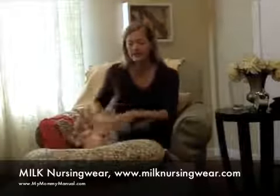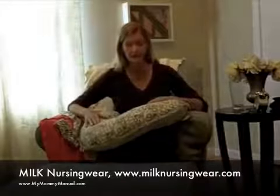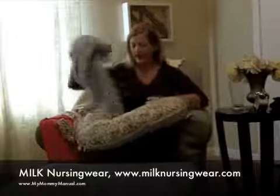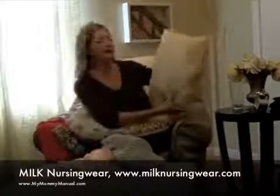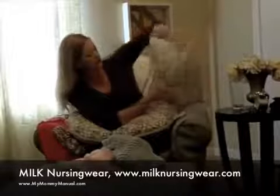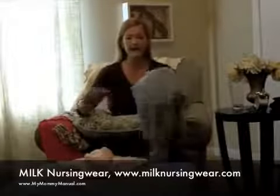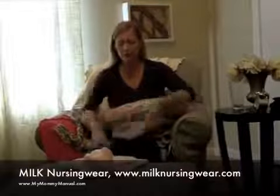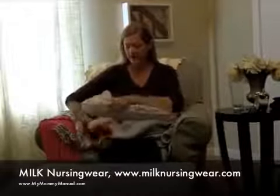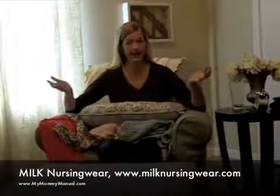The next tip is to definitely have some sort of a nursing pillow — this is vital, especially for twins. And then the last tip is fluff: you want to have a nice pillow for behind your back, which is just about $10. Then keep blankets nearby, especially if you're nursing twins. I use these to position and modify how my kids are laying so that they're latched on nicely and then my hands are free.